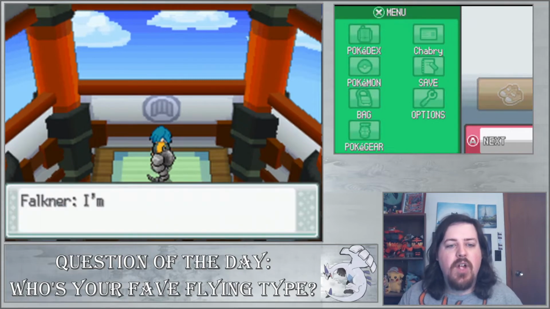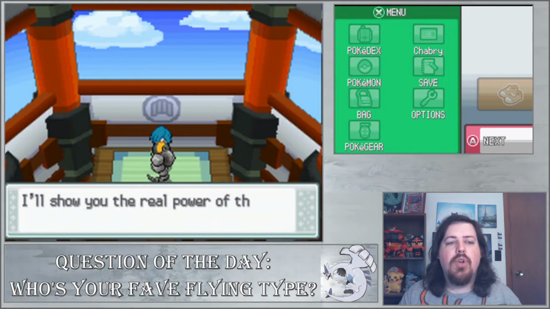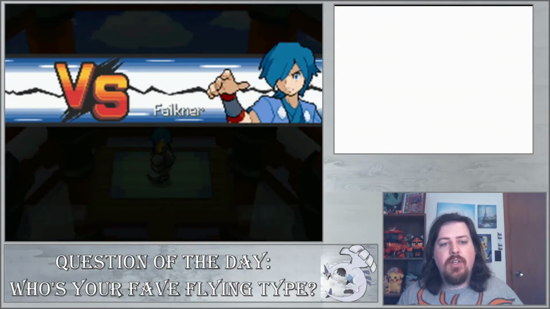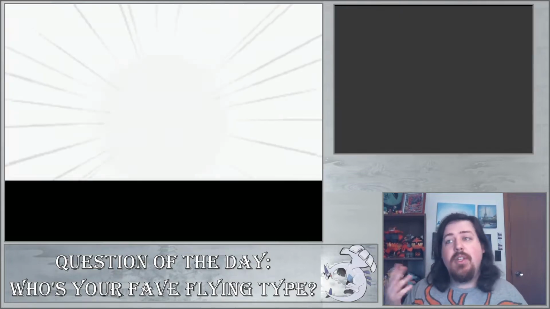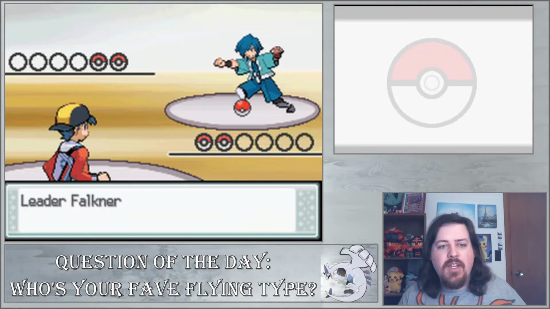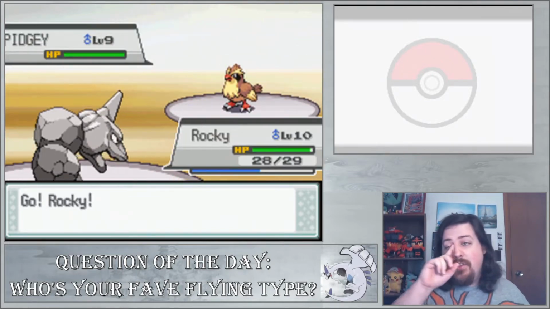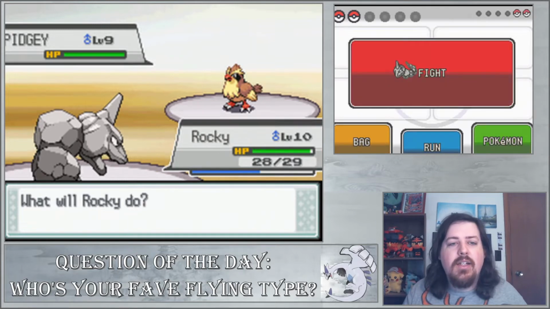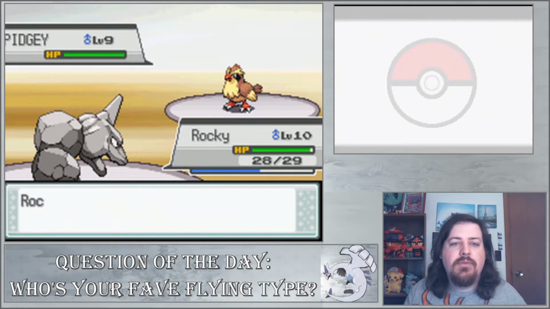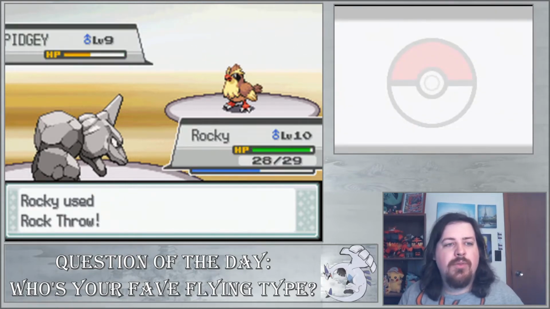But anyway, here's Faulkner. He's the Violet City gym leader, and we're gonna go ahead and battle him. So it's time to battle our first gym leader, and he's the gym leader of flying types. That goes into our question of the day: who's your favorite flying type? I feel like mine is probably Lugia right there. I love Lugia. I also love Dragonite, and I do love Pidgeot. Pidgeot, probably my favorite flying type that you use through most playthroughs.